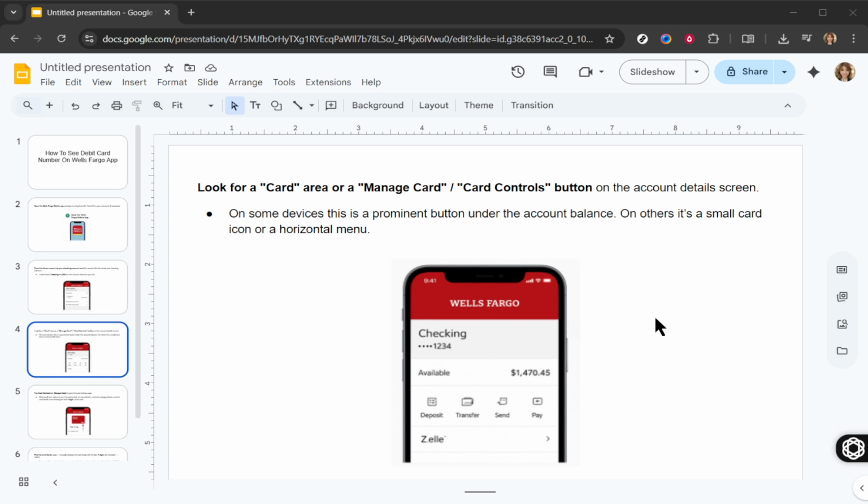Here, you'll access various features, from turning the card on and off to setting spending limits and merchant category blocks. Notably, this page also contains the card details area, which shows a small image of your card alongside the last 4 digits, typically presented like 1234. Now, while the full card number is usually not displayed in this space for security reasons, there's a solution if you need the card number for a secure online purchase or merchant request.